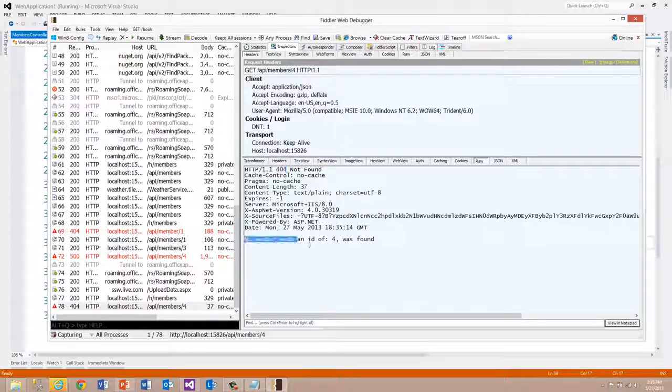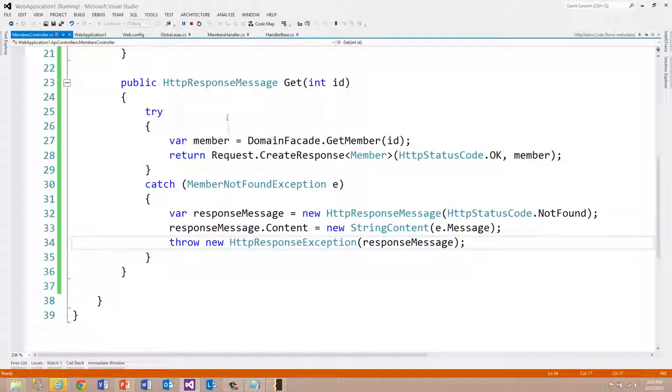That's it. So that's one way to have implemented this, the better way, if you will, the RESTful way of doing it, but also an HTTP way of doing it. You are following the HTTP protocol more than you're following the REST protocol in the sense of the responses here.